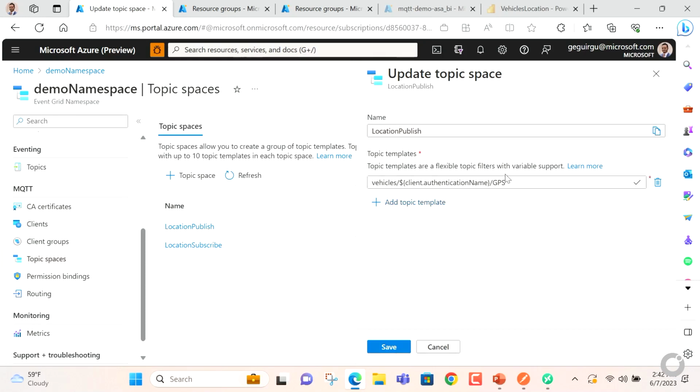vehicle/authentication name variable/GPS. When the clients start communicating with Event Grid, they will of course replace this variable with their actual authentication name. And Event Grid will look at the client authentication name and then look at the topic it's communicating on, and will only enable, for example, vehicle 1 to communicate on the topic that includes vehicle 1 as an authentication name, and vehicle 2 to talk on the topic that includes vehicle 2.